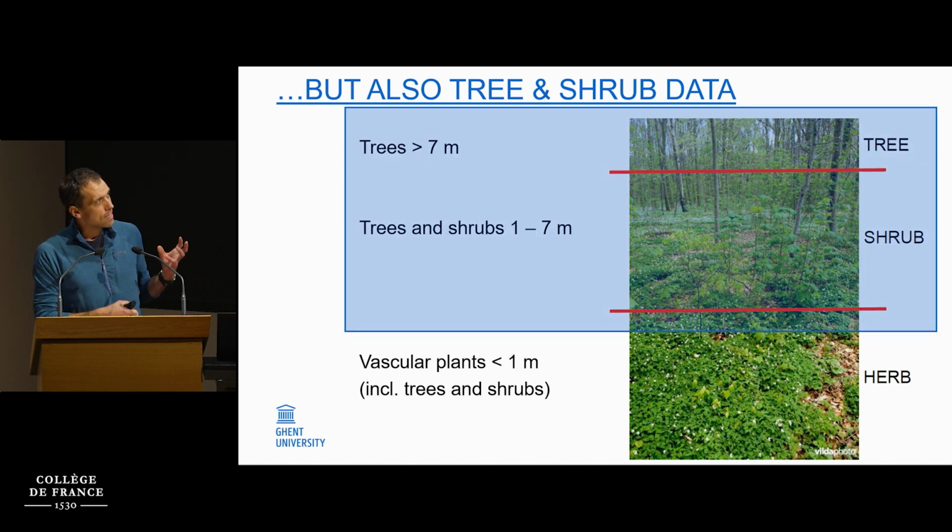I included this slide to also attract your attention to the fact that many of the analyses that I will now show, and the results that I will show, focus on the herb layer. But especially to look for the drivers that have caused these changes, we really rely on this tree and shrub layer. Also, for instance, to calculate how the microclimate has changed, or the light environment has changed, or the quality of the litter. We really rely on this presence of data about trees and shrubs also in the past.